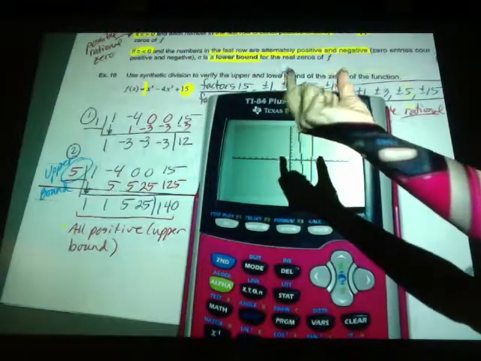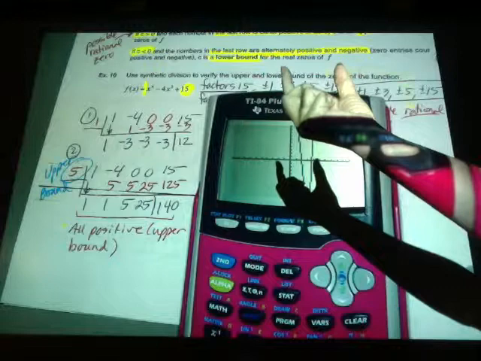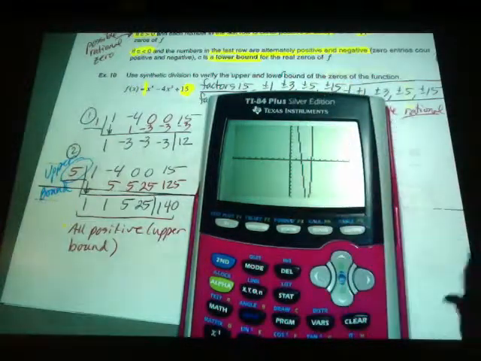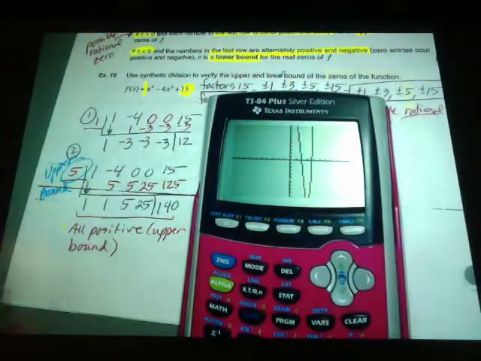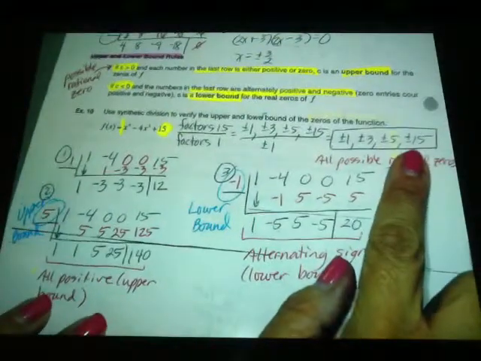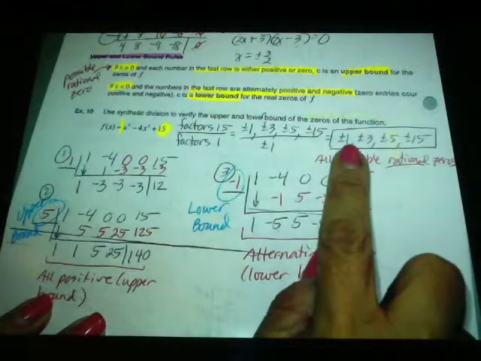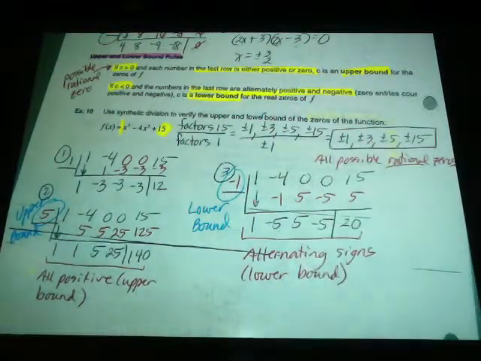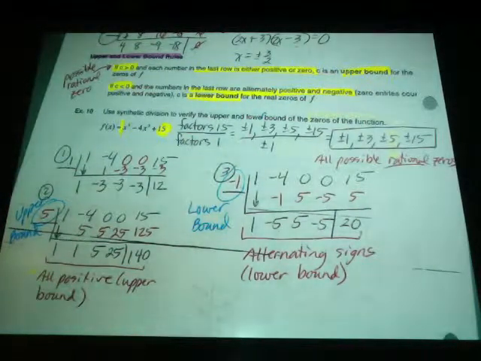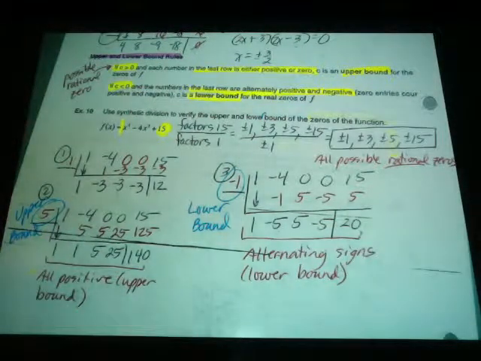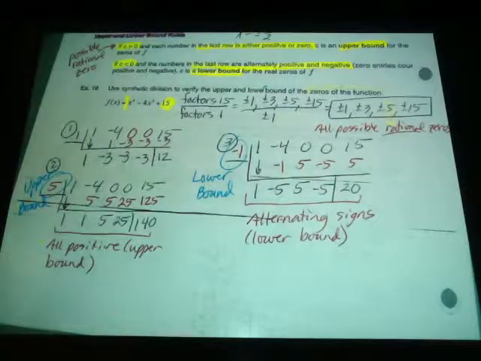What that did was it narrowed our range, so we only had to look at roots between negative 1 and 5. So if I were to then go do synthetic division, I would know not to choose positive or negative 15, negative 5, right? I would choose 1, 3, and that would only tell me if I had rational roots. If none of those worked, then I'd have some issues, right? Hopefully one of them works. But I have a feeling in this case, none of them are going to work. But neither here nor there, we did find our upper and lower bounds. Any questions on that? Okay.